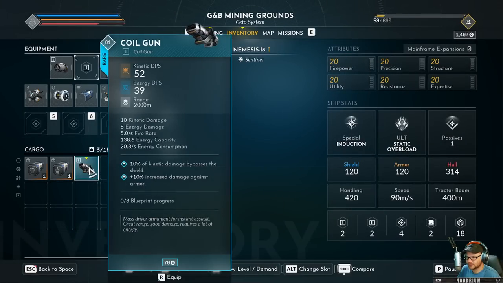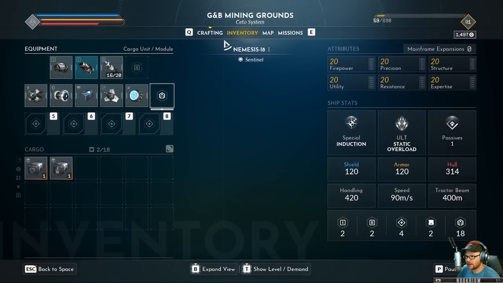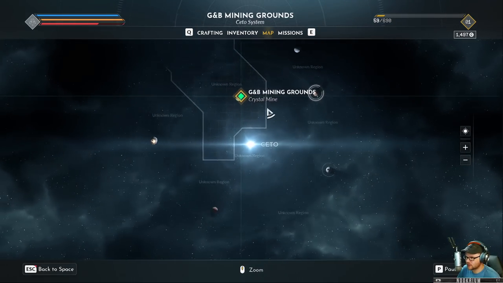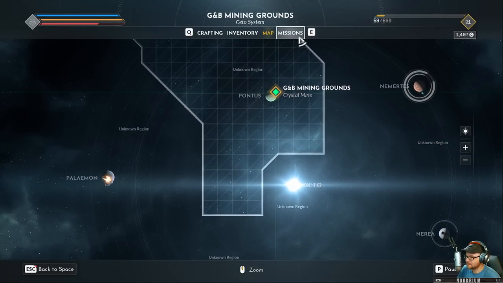There we go, coil gun. Okay. Put that fella in there. There we go. Yeah, yeah, we got crafting and crystals. We got a map. Hey, we do have a map. Ah, check this out. Ooh, it's cool looking. Wow, okay. The missions we're doing right now.